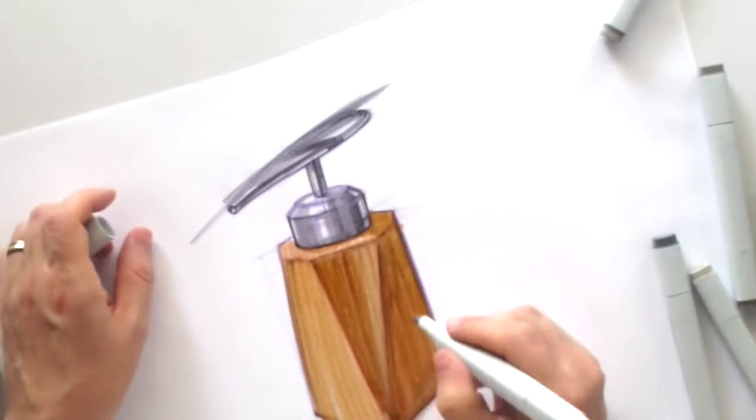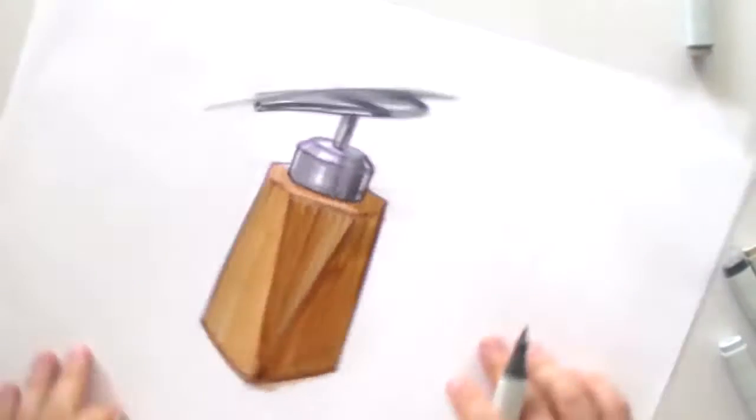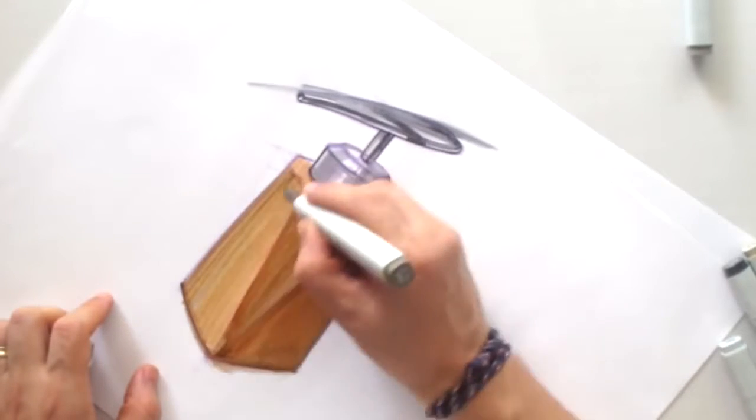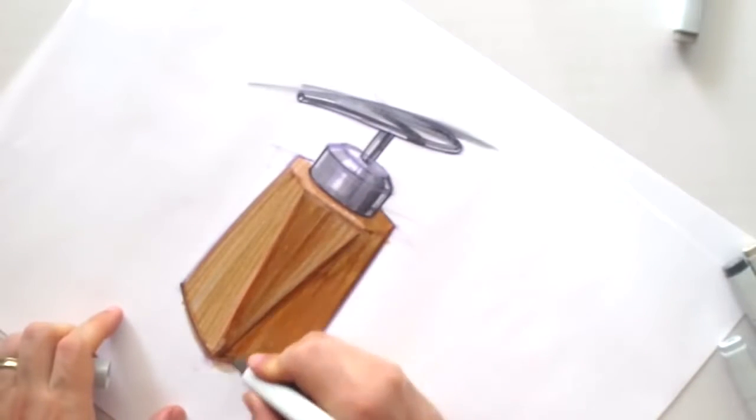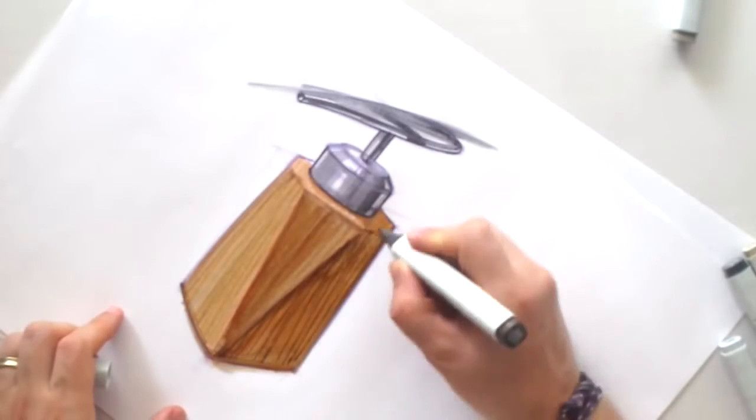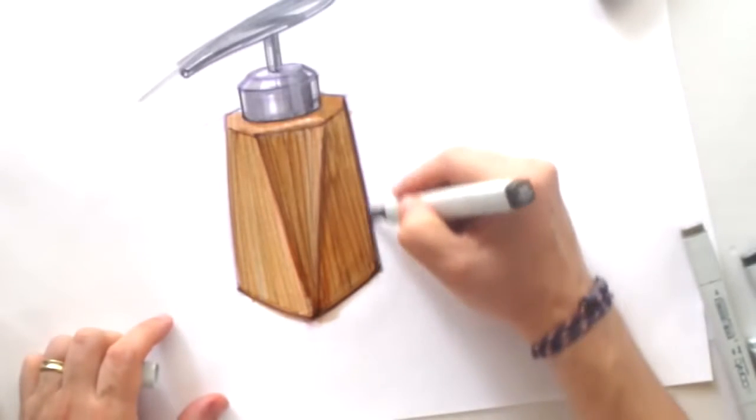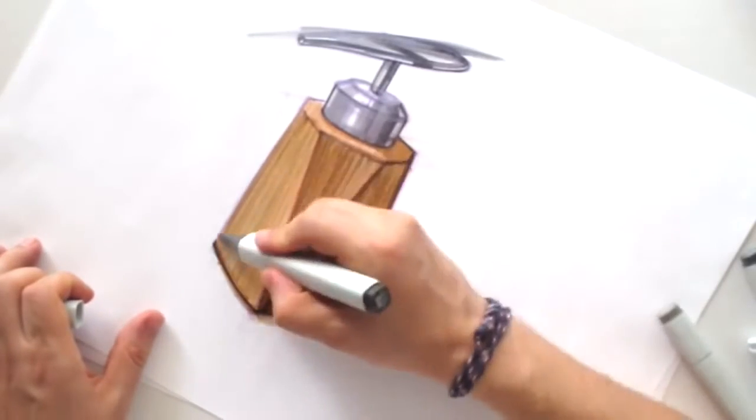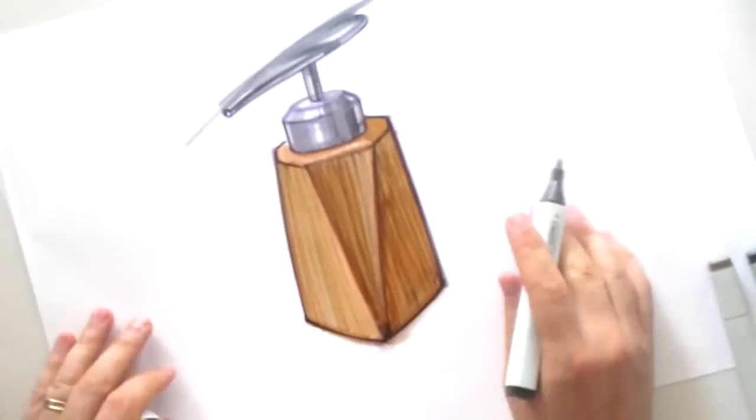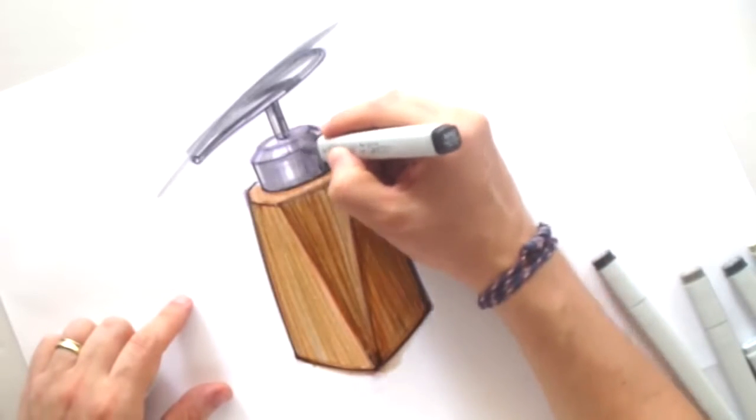This gives to my sketch kind of an expression and the movement of the particular parts. This darker marker, I can create the texture, the texture of the wood, like this. And at the same time, to do the contour, contour and the shadows underneath of the object. I want that my object will pop up from the paper, from the white page.